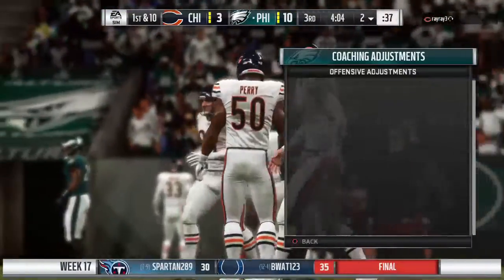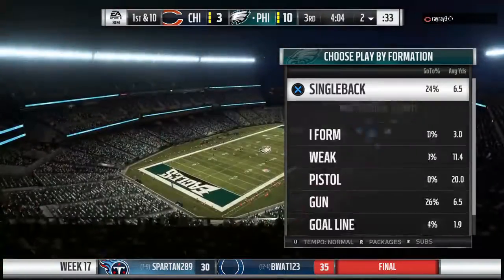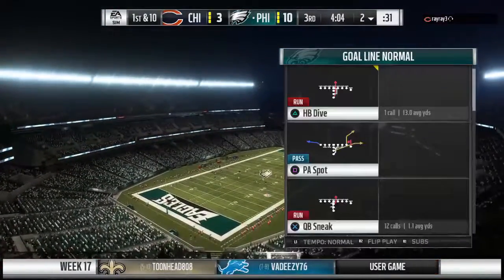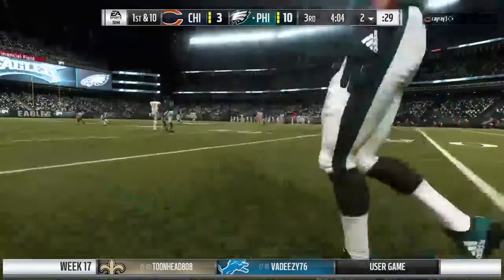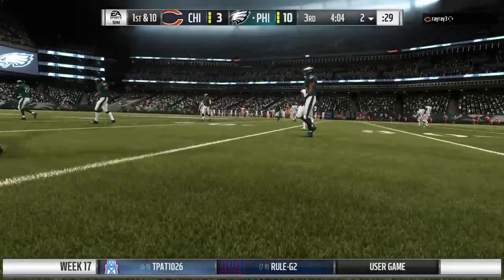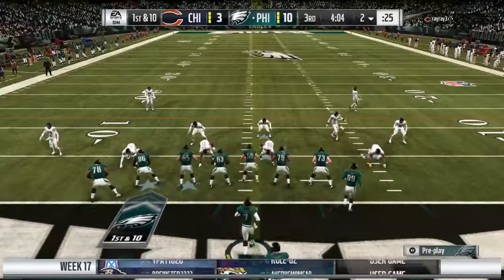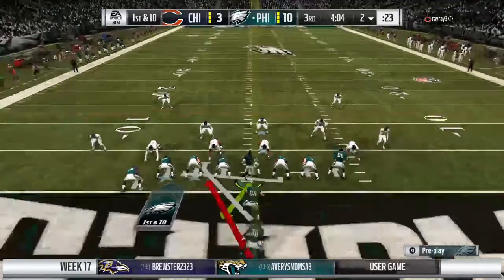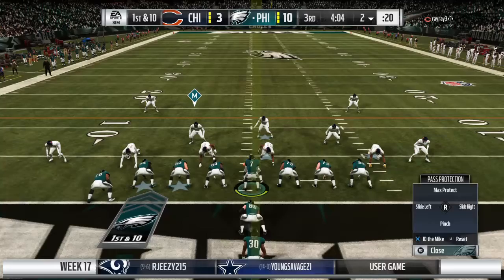So here are the Eagles now as they get set for their first possession of the 2nd half. They were able to get the ball back here, didn't surrender any points. Now they'll look to add to that lead. And how about the boost the defense gave them? Going right out on the field, shutting them down, not giving up any points, and turning the ball back over. They want to do their part now and show them a little respect and some gratitude by scoring some points, and to get a little more cushion.